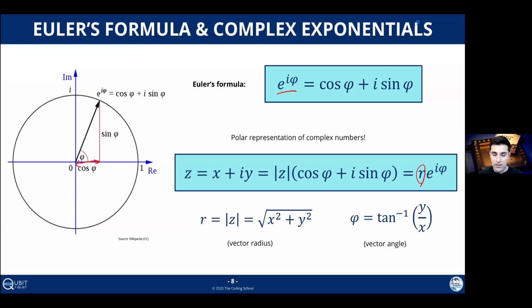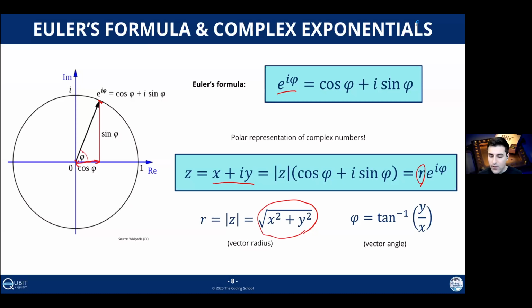So in this case, what I'm claiming is that if I have a complex number z equal to x plus iy, I can write that as this amplitude of z. And again, as a reminder, the amplitude of z is just the square root of x squared plus y squared. That comes from the Pythagorean theorem, right? The amplitude is just the length of this line over here. And the phi here, of course, is the phi that we see in this picture. It's the angle that we make with the real axis.